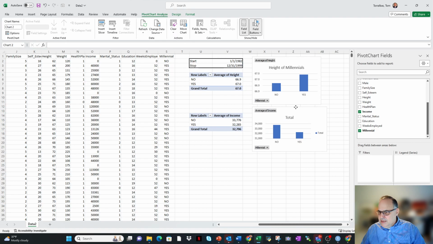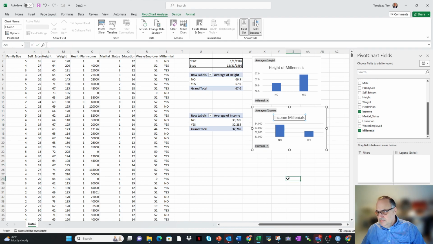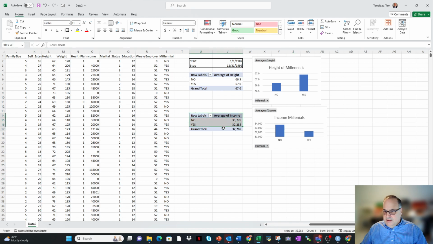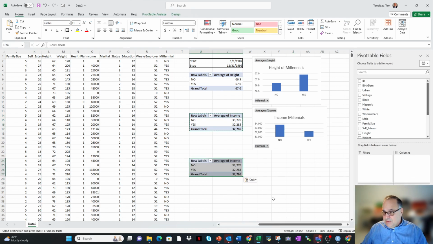And you have to remember it does the scaling for you, because you can see it's actually really close here, but the scaling allows you to highlight. You don't need that total there, and then this change would be income, millennials.